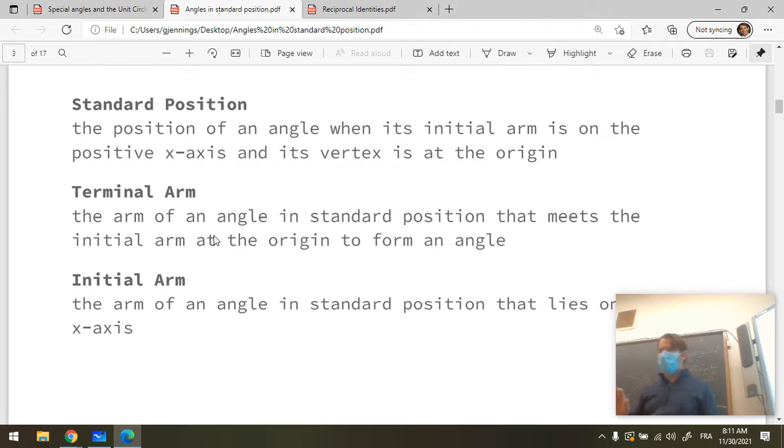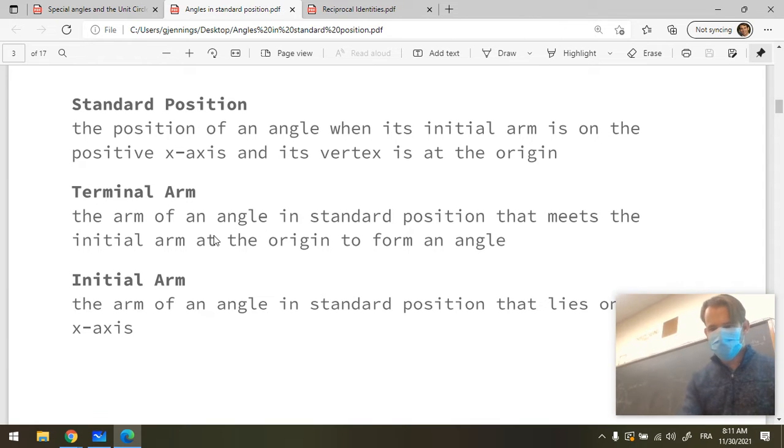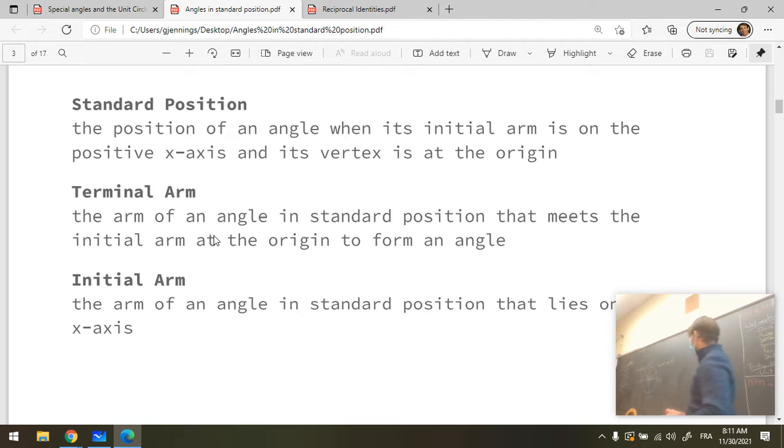The standard position of an angle is, and I'll just move this over here so perhaps you can see it in the video. The standard position of an angle, here's our x-axis, and the angle should start with its origin at 0, 0, and it's going to move in this direction as the angle increases. These are increasing angles this way. So here I've shown you a 30-degree angle, and it has this endpoint. The x-coordinate is given by sine of that angle, and the y-coordinate is given by cosine of that angle. We'll get to that in more detail in a second. But that's the standard position of an angle that we're going to be looking at.